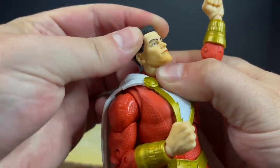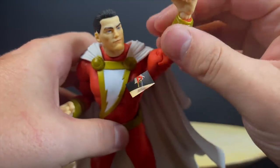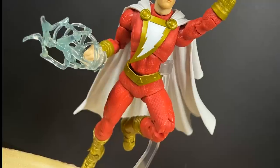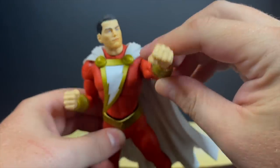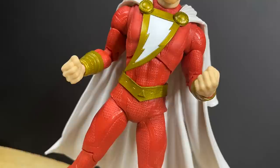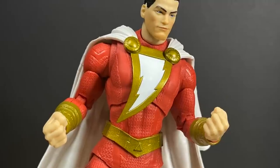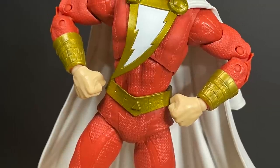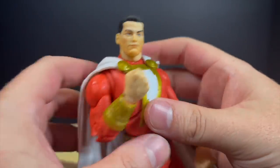I just wish the head went back a little bit more — with all that articulation, the neck and head only goes back oh so much. But if you do have a flight stand with the effect pieces going, you can get him into some cool poses. The more outstretched flying hand is entirely too large — it's comedically big. But if you just utilize the fists, he's powerful, he's Shazam, he just transformed, he called upon the power, the lightning bolt hit him, and it looks good. There are a lot of nitpicks with this figure, but he does look very heroic and he does look like a Shazam-ed Billy Batson.